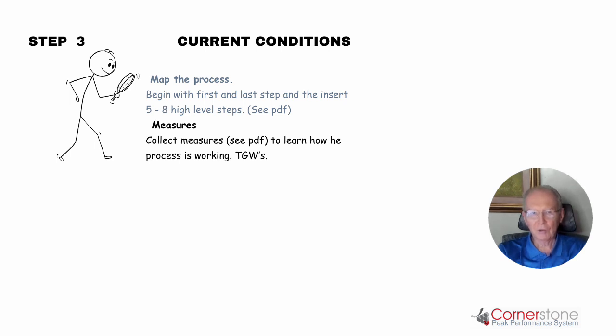The next step in current conditions is measures. You want to collect measures, and again, there's a PDF you can download that gives you more detailed information on how to do this for your problem. In the case of the flat scone, there were ingredients saying 300 grams of this, 50 grams of that, and what's important with your measures is that you actually check and you go and have a look to see that they are happening. So when I was doing this, I was actually checking, is that 300 grams of flour?